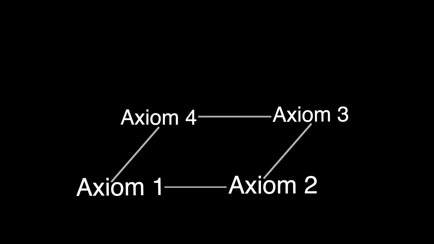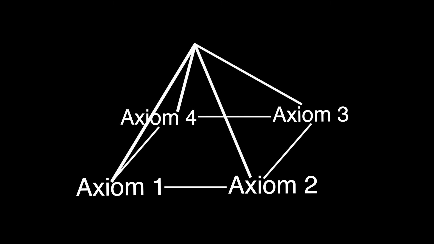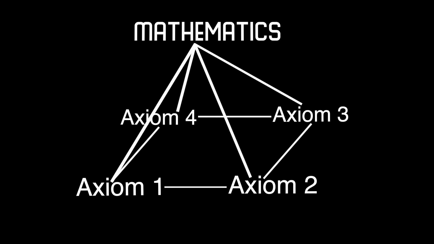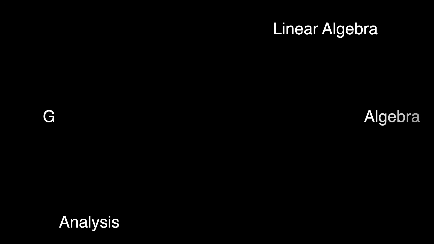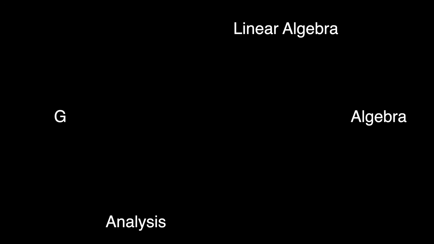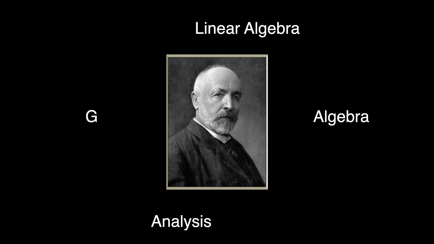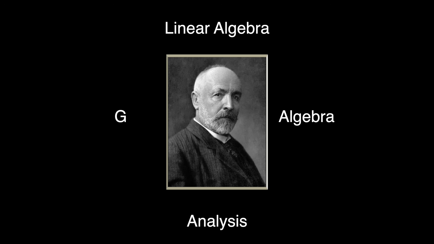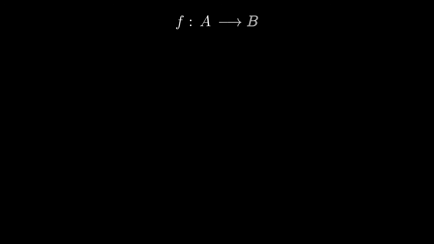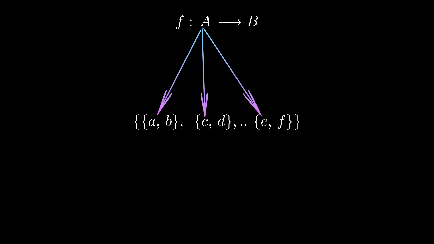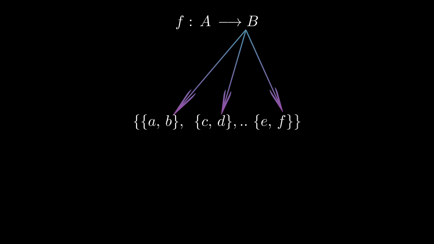Axioms of set theory are the foundational logical statements on which all of mathematics stands. These axioms were devised in order to unite all of the branches of mathematics, and people like George Cantor did it successfully because now we can regard any mathematical object as a set. A function, for example, can be viewed as a set of tuples or other sets where the first elements are taken from the domain and the second are functional values.